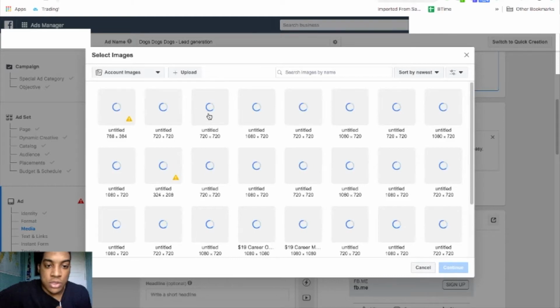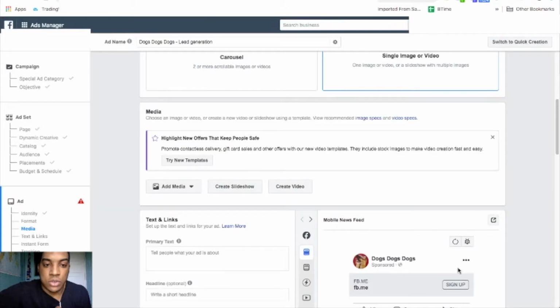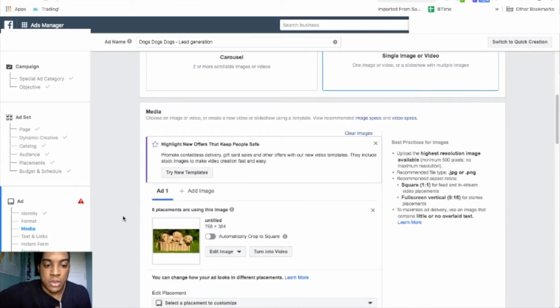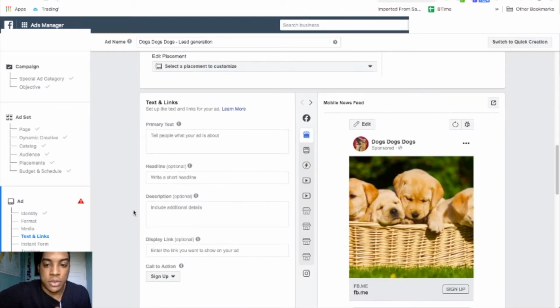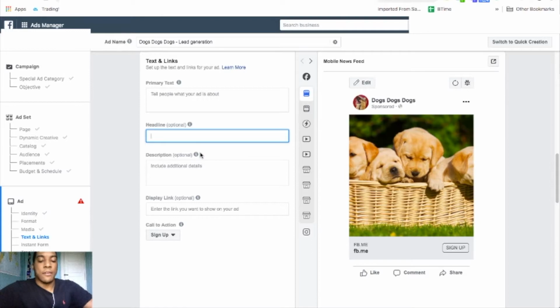To add an image, you're just going to select from the variety of images on the account. So I'll just choose this one, right? This is just of some dogs, right? That'll be the image that will show. Normally, as I've said previous times in the past, for lead generation ads, you want to make sure you're showing people how you're going to offer them value with a lead magnet, right? So normally the lead magnet, I recommend doing something that's free or at least a discount, right?